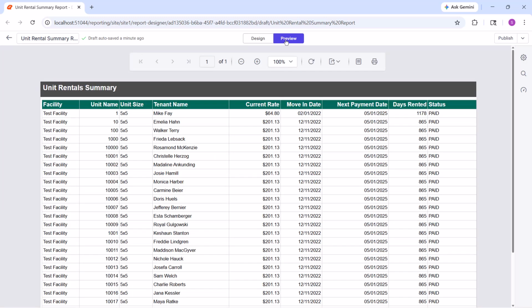Lastly, I preview the report. And the unit rental details are displayed using the REST API data.